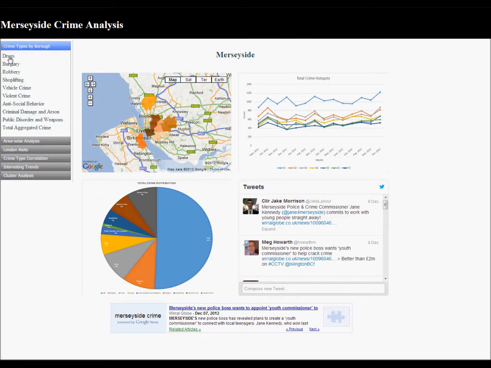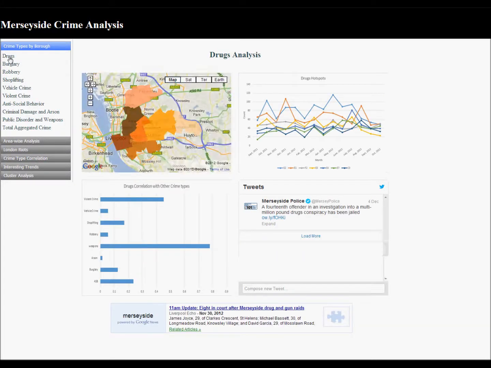When one of the subcategories is selected, the information panel on the right-hand side changes, hopefully allowing this information to be presented in a way that lets the user browse categories quickly while remaining aware of where they are in the overall data structure. The remainder of this video will demonstrate some of the key features of our system.